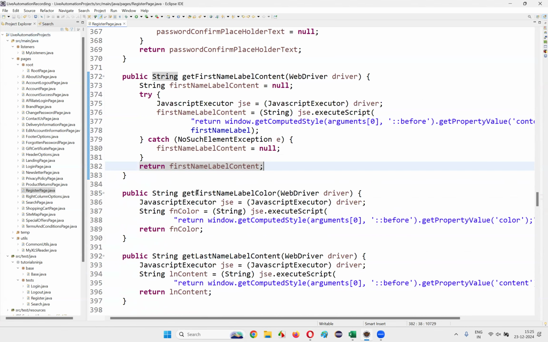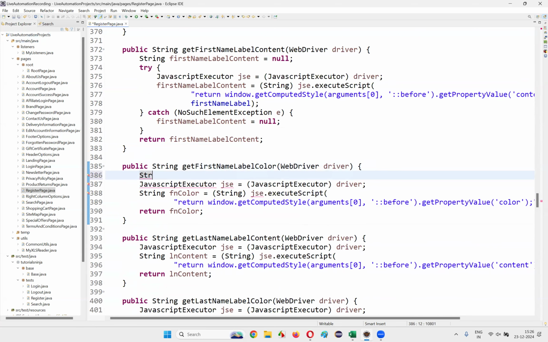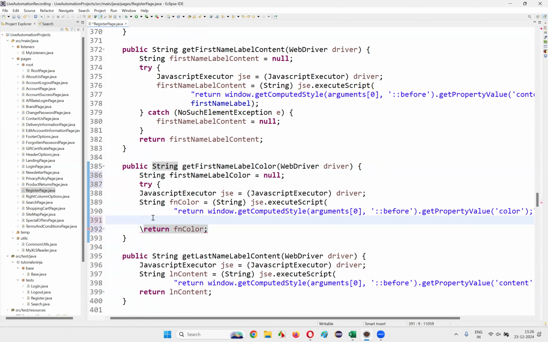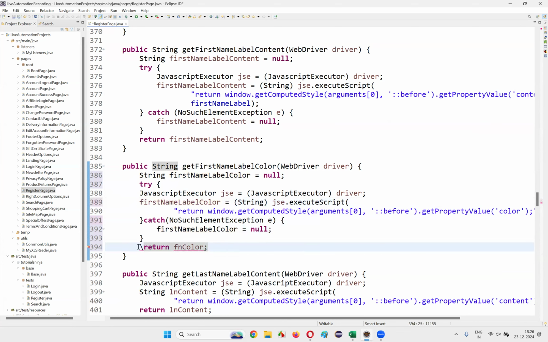Then save this, and here also you are doing the same thing, guys. Okay, all the label contents: string first name label color is equal to null, put a semicolon here, write try block, then here write the catch block, catch NoSuchElementException e, and here write down first name is equal to null, put a semicolon here, and here write down first name label color is equal to, and say return.